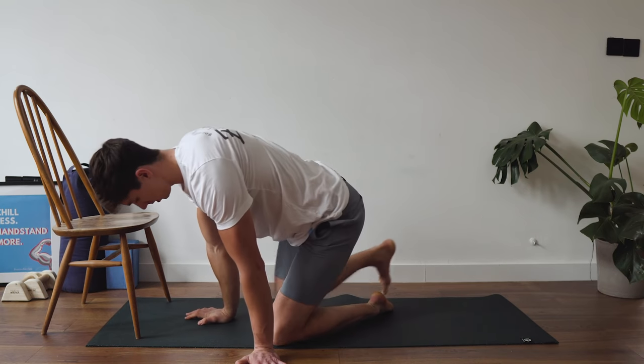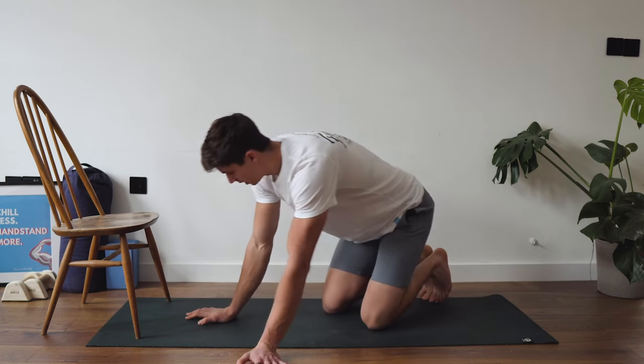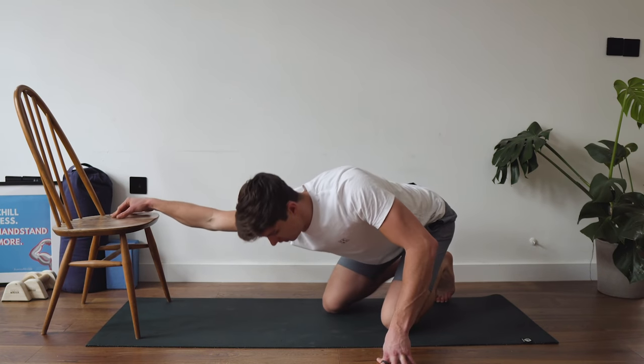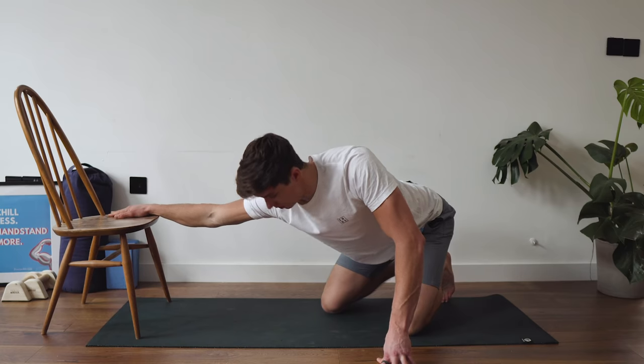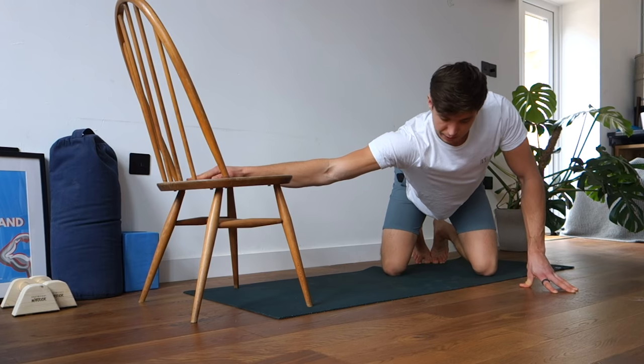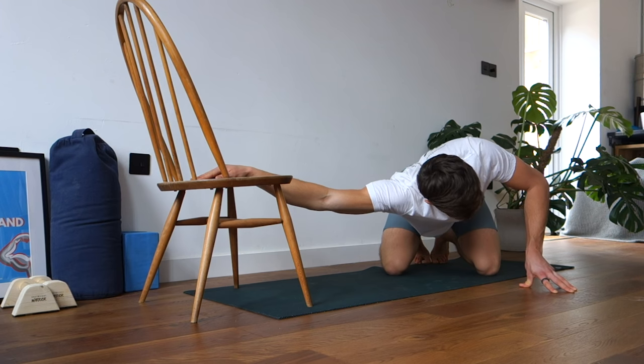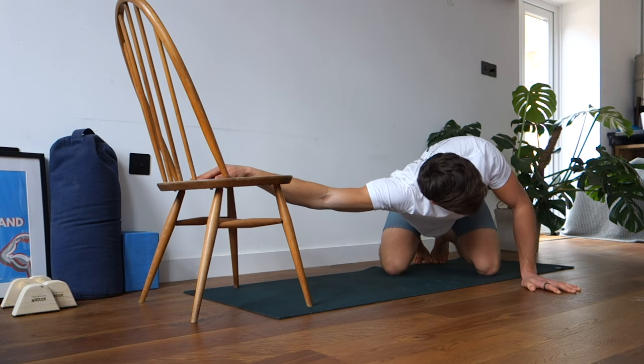And this one, we can start with either side. I'm going to start with the right side because it's easier just to show you. On the knees, I'm just going to take that hand position. So again, not directly sideways, a little bit upwards. You're going to sink the shoulder down into a point of stretch. And then we're going to apply a little bit of a twist with the assisting arm.